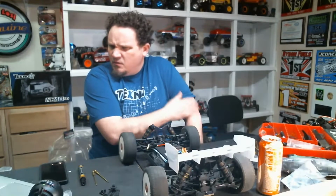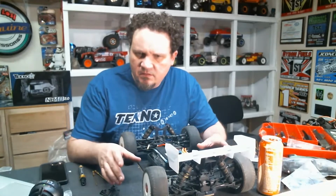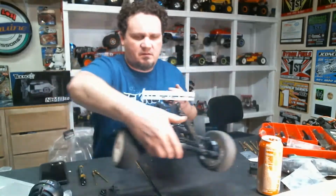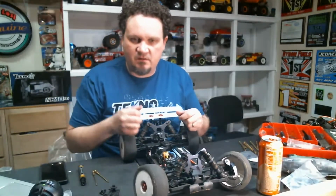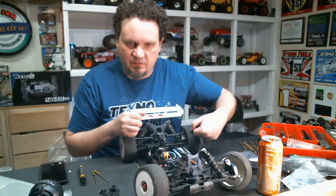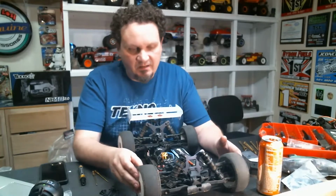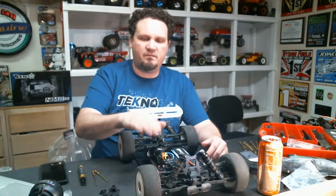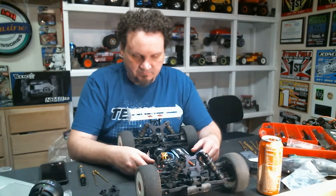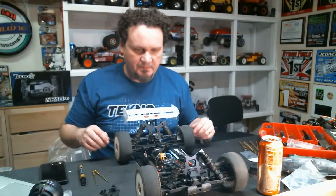Peter, that's a good one. Normally when you're setting the slipper, you need your wheels on the ground, almost so they don't move, so that you can actually tighten your slipper. So they shouldn't be up off the ground. They should be on the ground. And with the truck, you can't really do the lift thing unless you're running mod, I guess. But your wheels should be on the ground. Yeah.